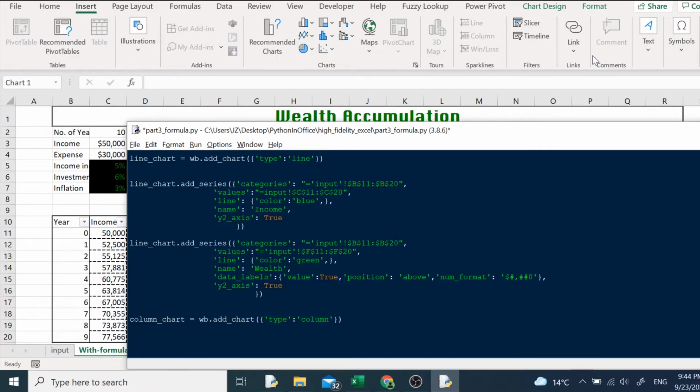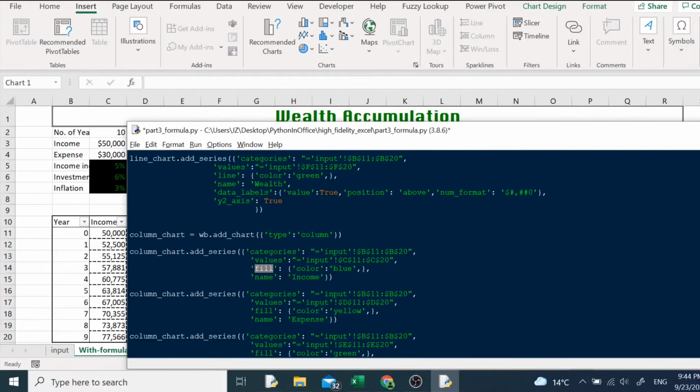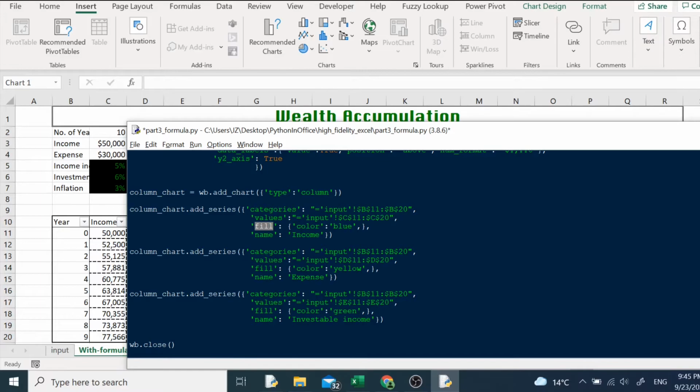And then we'll be adding different data series and other elements to the column chart. Notice that here we've changed this argument from line to fill because now we're dealing with column chart and we want to fill those columns with colors. The first one is blue, yellow, and then green. The other property names are the same as what we've used for the line chart, so I'm not going through them again. So this is how you would draw an individual chart.